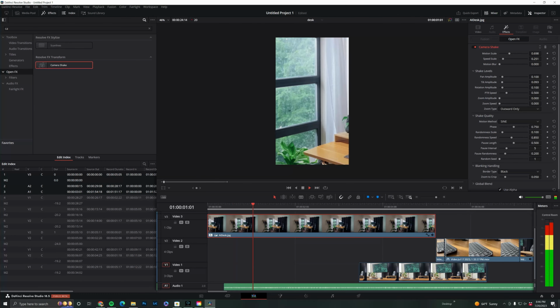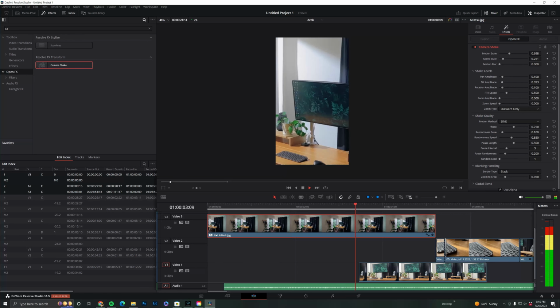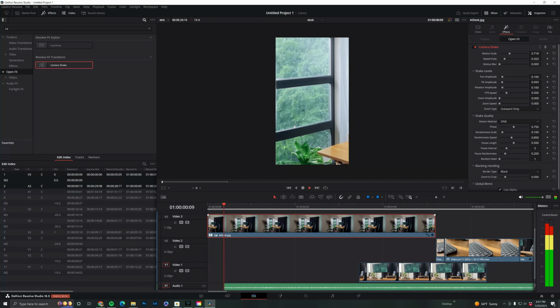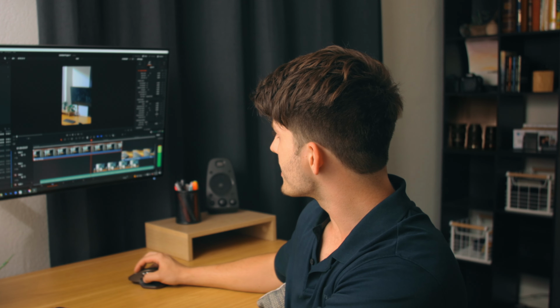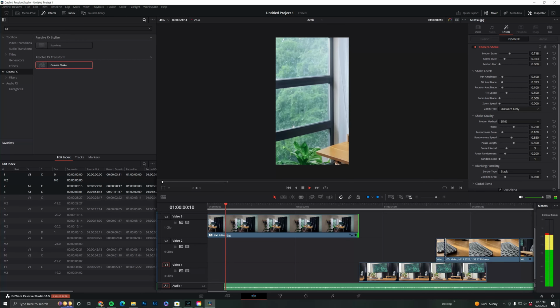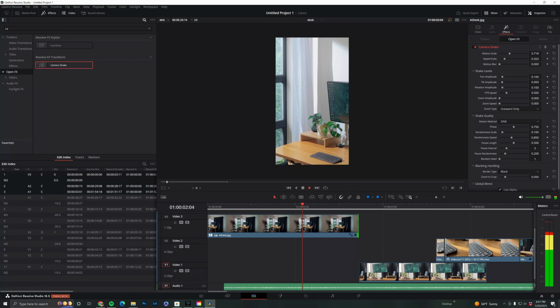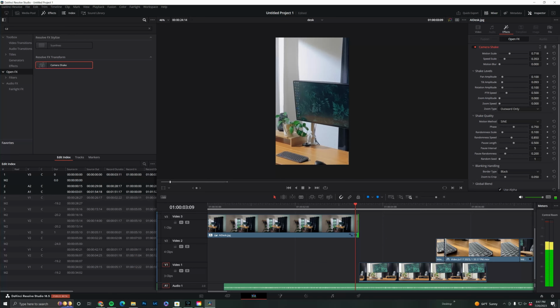So we're just gonna mess with our motion scale and our pan and tilt until it looks realistic enough to our eyes. So now it just barely has enough motion shake to look realistic. I like that where it's at. When you play back your clip, it looks as if you actually shot this in camera.